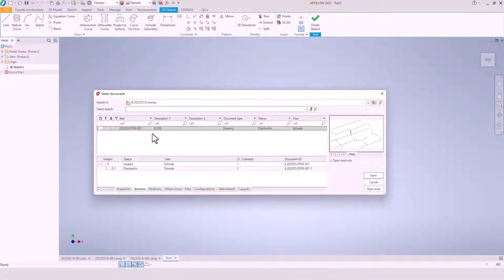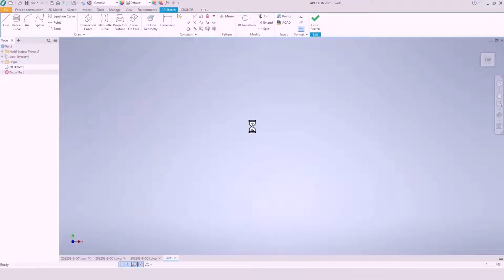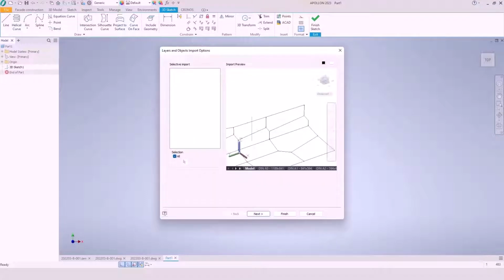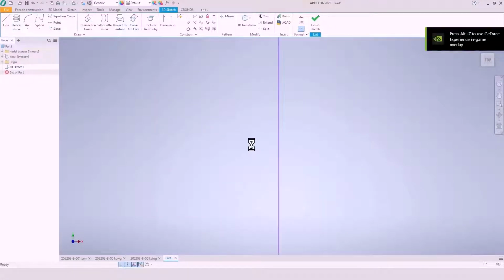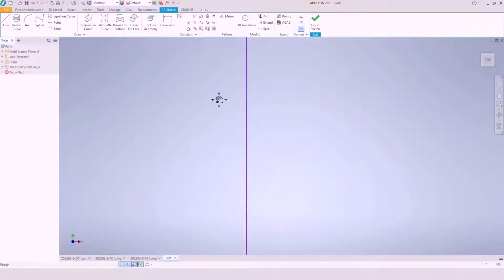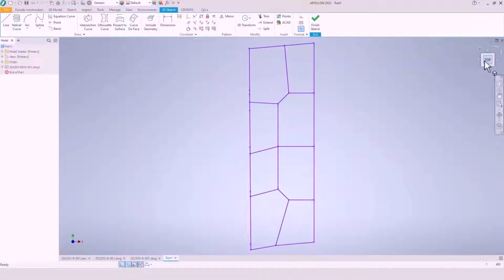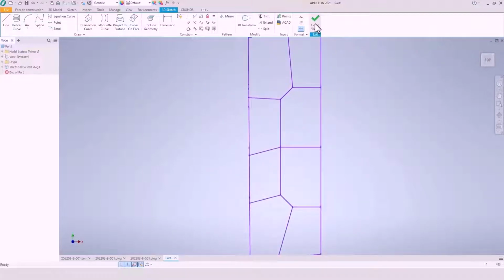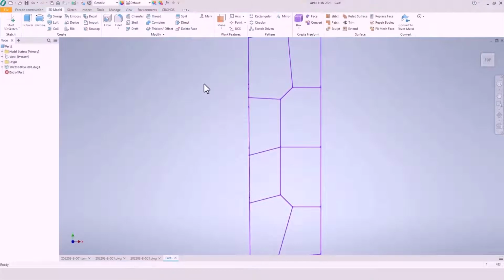So here the APOLLON folder and this drawing. You can see how quickly you can find the different components in CRONOS. Okay, so now we are importing the sketch and placing it here in the model space and changing the view, so that we have a better overview.